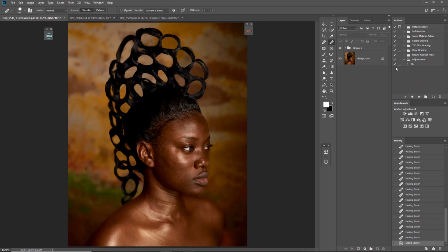So to create the action for dodging and burning, for corrective dodging and burning, is very simple. All you have to do is create a new folder here, rename the set. You can rename it dodge and burn or DB, any one you feel like. Then click OK. Now we want to create the actual action. We've already created the set. Now we want to tell Photoshop, okay, record these actions I want to take so I can play them later and it will still give me the same results.